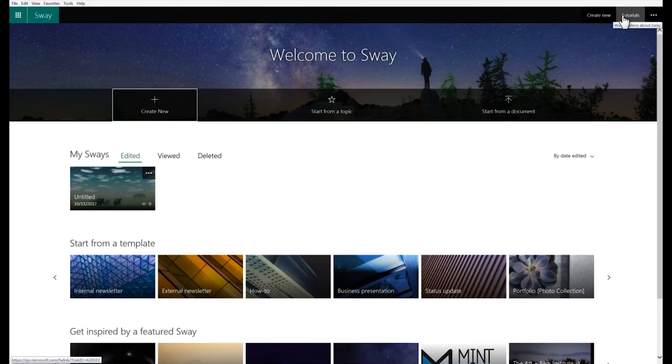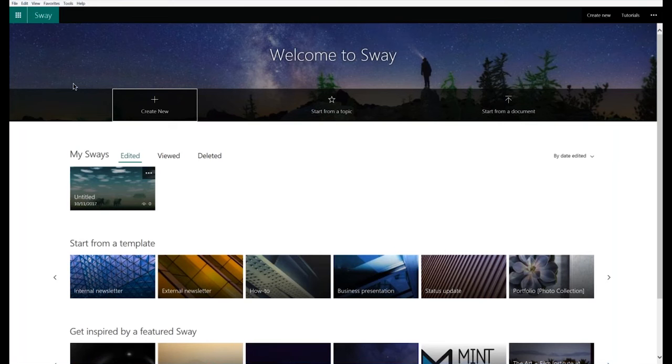for example, we start in PowerPoint, realize that it's taking us too long, we want to pick it up inside of Sway. Well, there's even an option, instead of creating from one of Microsoft's templates, to start from a document. And that could be your PowerPoint document or whatever document you started your presentation in. I just don't want to use that word because it's more than a presentation. I feel like for me personally, it feels different than a standard PowerPoint presentation. Definitely something I'd ask that y'all explore. Depends on audience, depends on our needs, but it's definitely something that's a lot of fun.